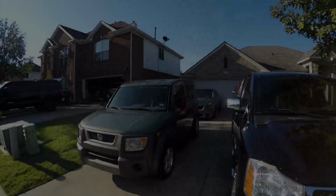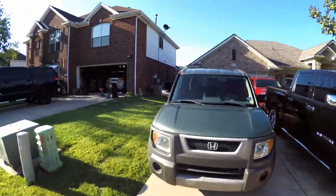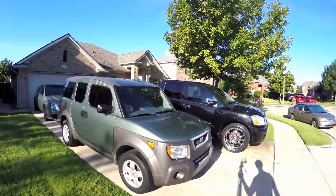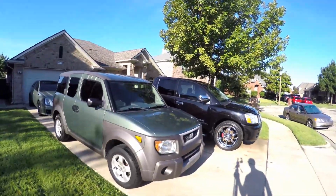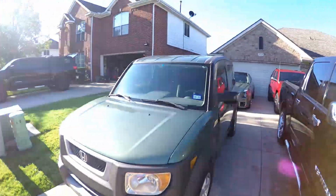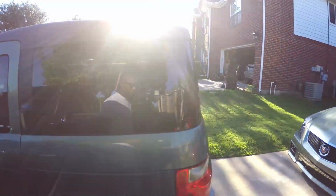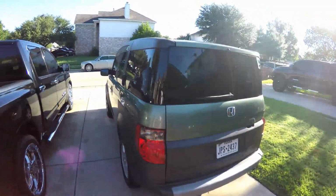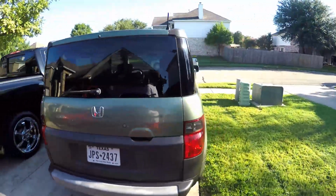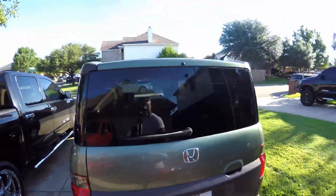Look at that, a Honda Element. This is a 2003 K24 all-wheel drive Honda Element. Yes, I did get one. So she's a tad bit rough, not too bad. For 2003, I believe it has like 250,000 miles on it, with a blown head gasket, the way I like it.